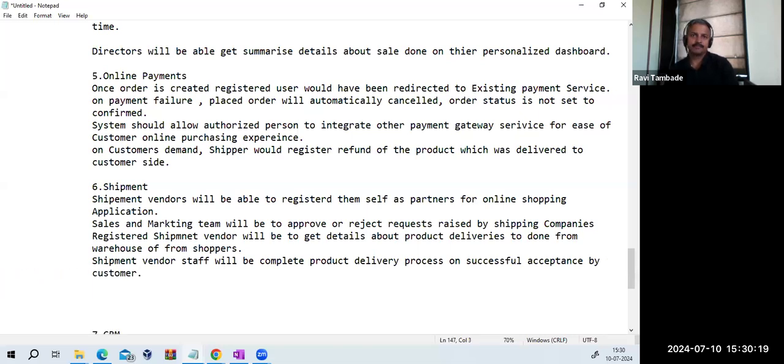Am I right? And maybe if the customer is not happy, the product will be returned. I think that is what we already defined here. So I think we have captured a lot of points here.